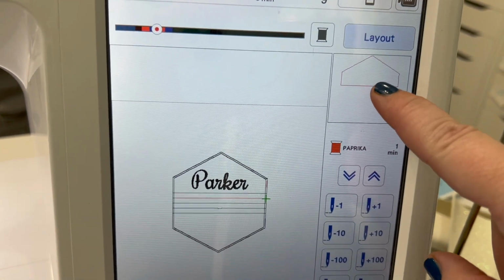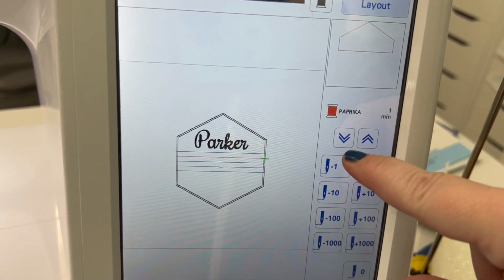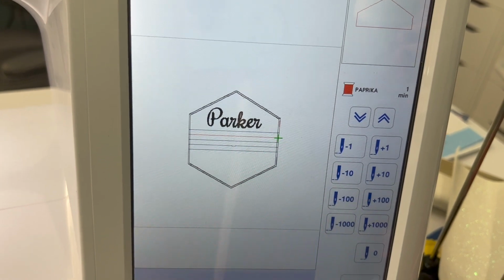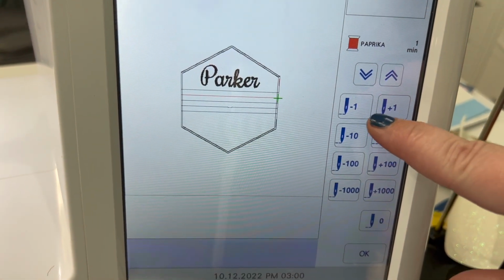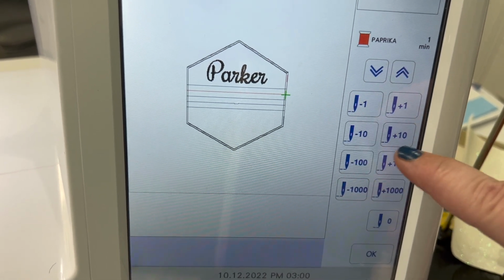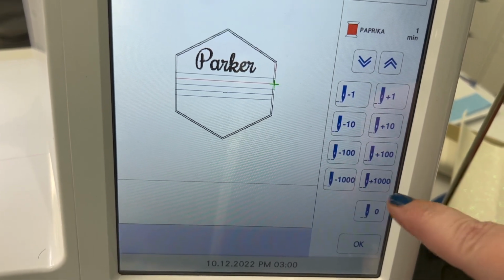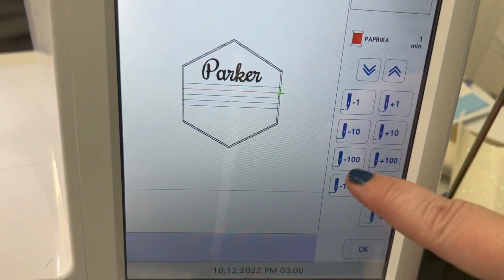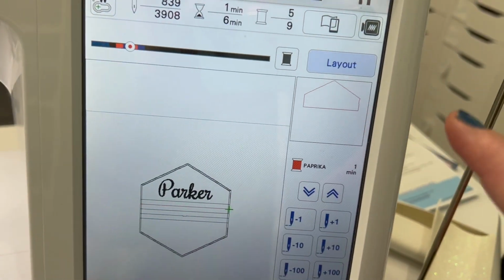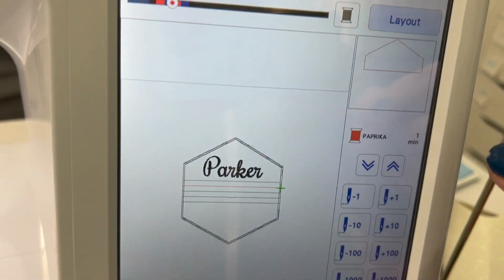It's showing me that we're going to go ahead and put the liner on next. We're going to skip that on my machine. Now this up and down arrow skips entire steps. It either brings us back a step or forward a step. And then this plus or minus with the needle goes forward one stitch or back one stitch. Same with the forward 10, forward 100, back 10, back 100, back 1,000, plus forward. That's actual stitches within a step. These are full steps, so we're going to skip steps entirely. You can see that we're on 5 of 9 right here.